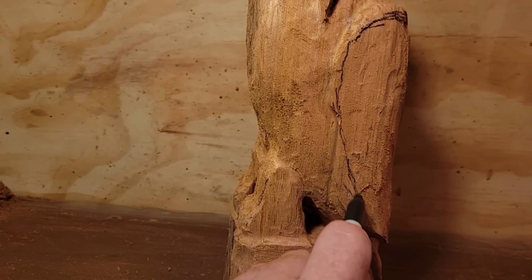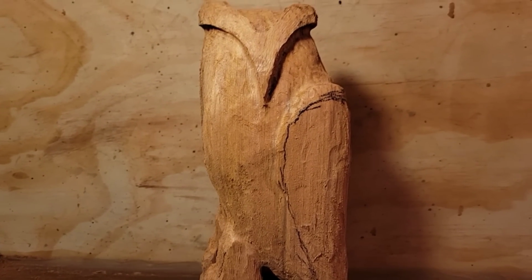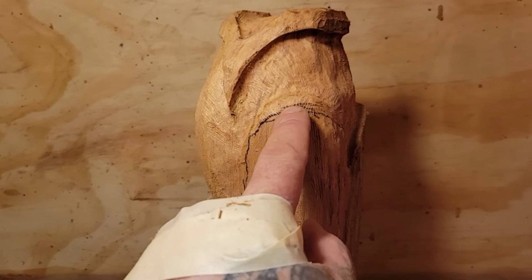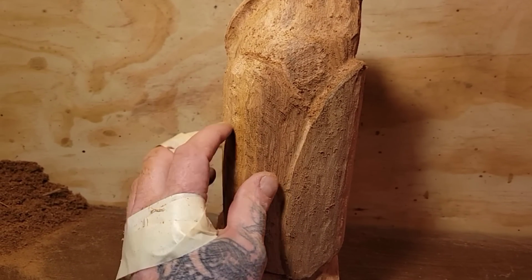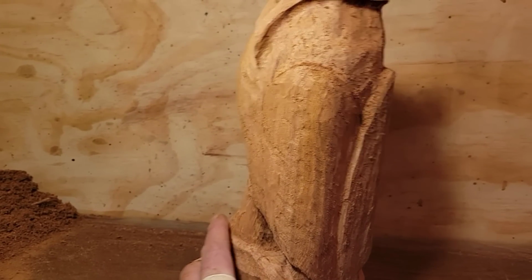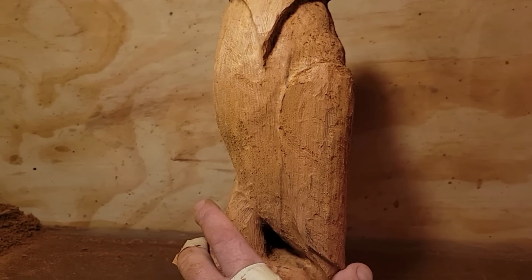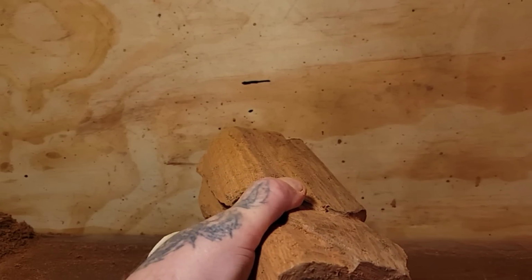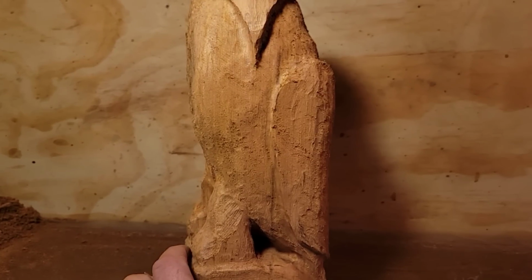I'm not really happy with this wing, but it's okay. It is what it is. So I'm going to remove this quickly and I'll be back. Okay, I somewhat refined it a bit, making it a bit more rounder. I still could make this wing more rounder, but I think that will work. That's okay.